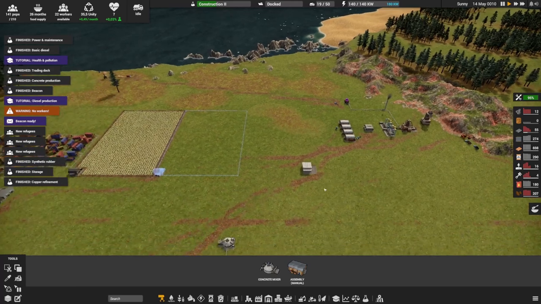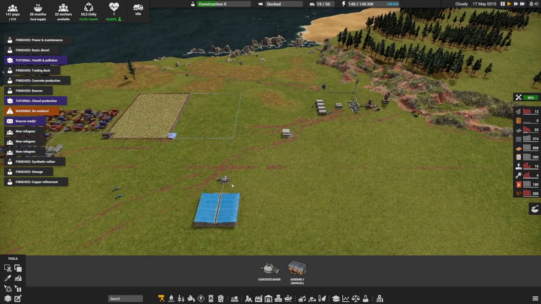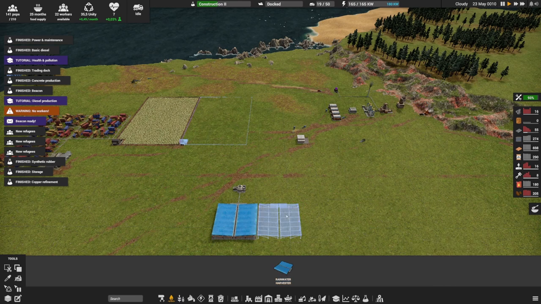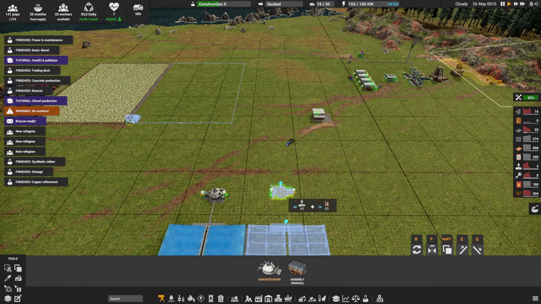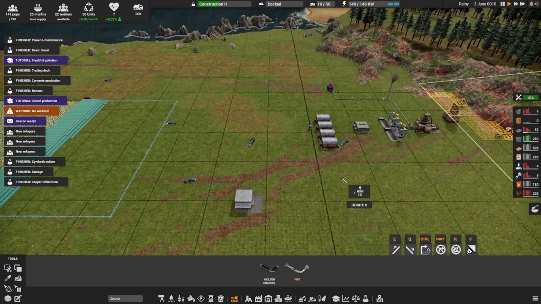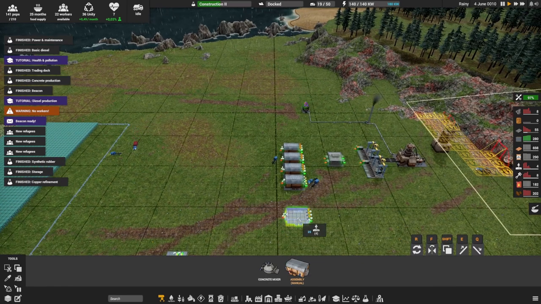So we will start immediately by getting a second concrete mixer. First we need a rainwater harvester, followed up by the concrete mixer and followed up by a pipe. Next, I want two more assembly.